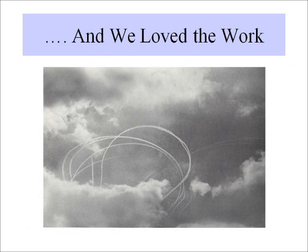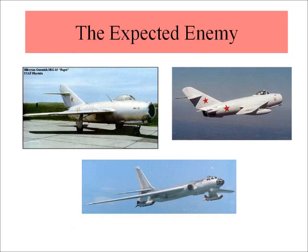105 on the left, a 104 in the center, and another Sabre on the right. Lots of close encounters. This is some pictures taken with us fighting it out with some British Hawker Hunters, which we were far superior to in terms of performance.